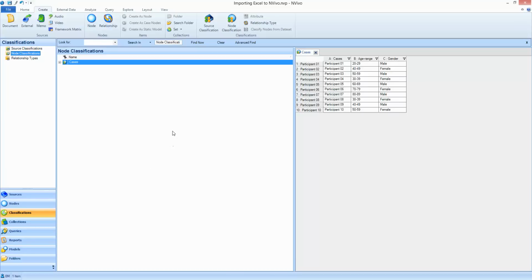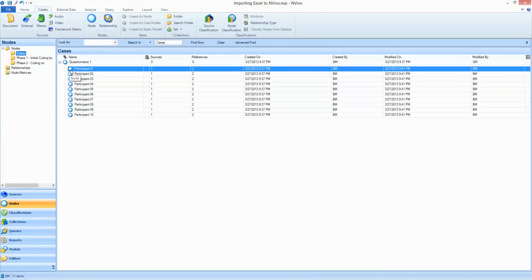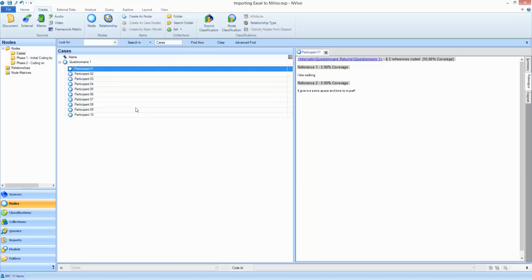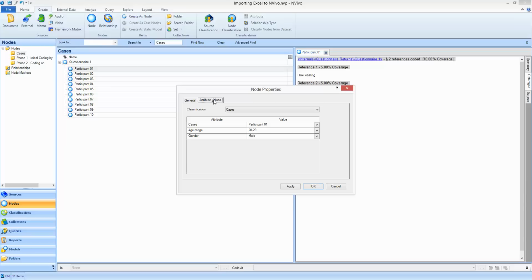So the concept of the case node is linking qualitative data, what people said, to who they are, to their demographic profile. If you go back to your nodes cases, you can see that concept. There's participant 1. If I open that, there's what participant 1 said, and then the properties now correctly linked is who participant 1 is.